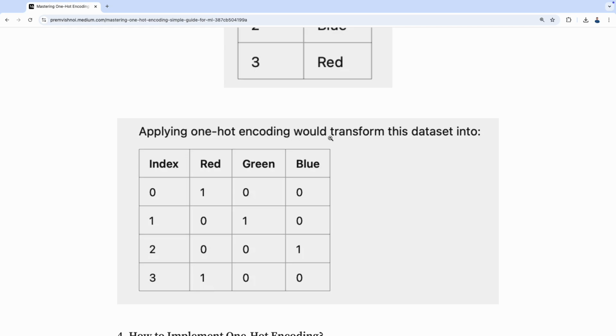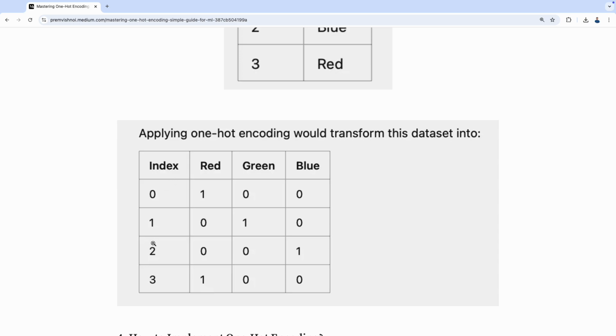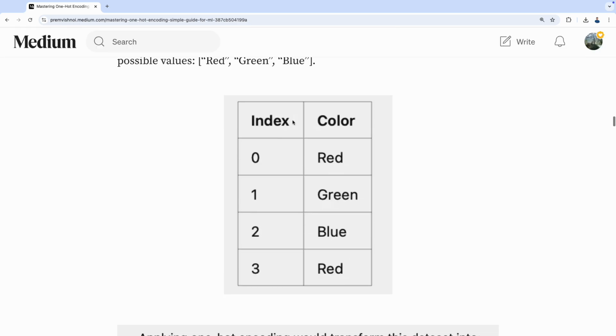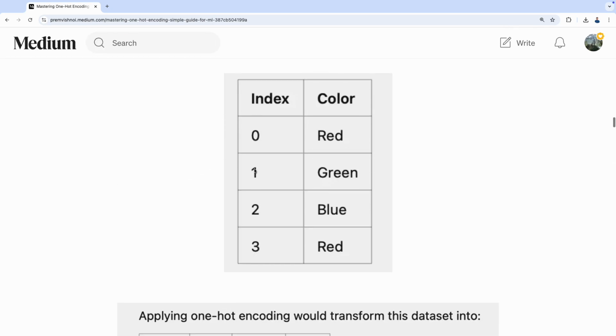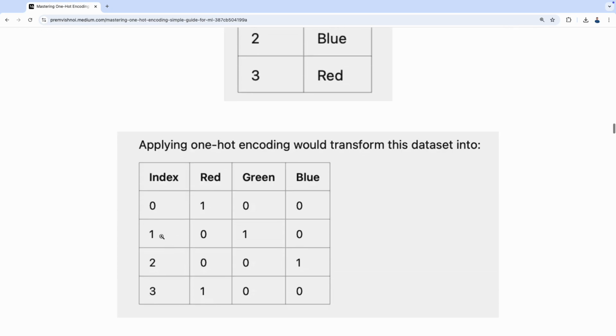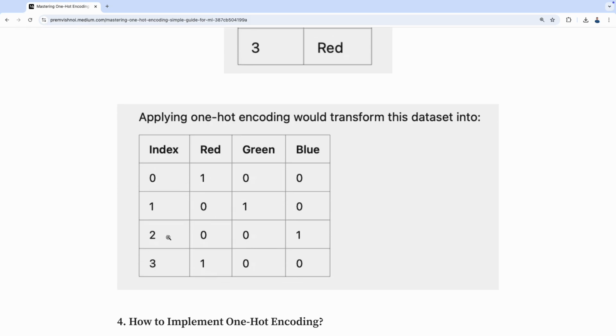Applying one hot encoding would transform the data set into red, green, blue, so three colors, which becomes three columns, with index 0, 1, 2, 3. Index 0 is red, so in column red it becomes 1. Similarly, index 1 is green, so green equals 1. Then index 2 is blue, so it becomes 1.